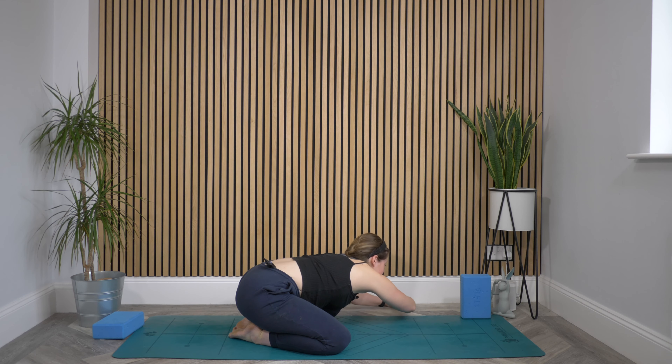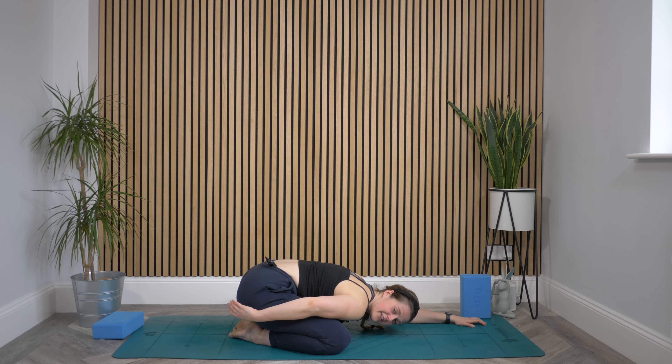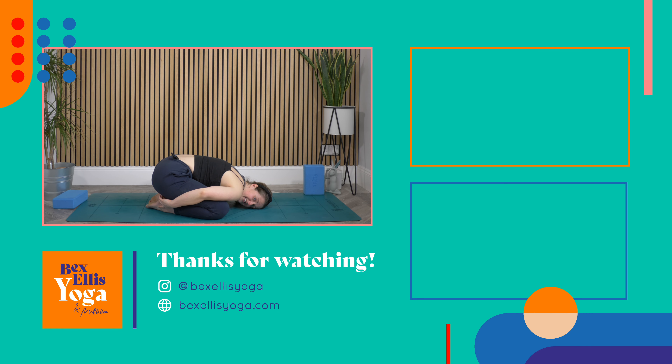Then gaze towards your fingers, walk them back to center, and lay here — either with your arms outstretched or taking your hands back around your body. From here, you could move into your Savasana. You could gently find some twists, knees over to one side, maybe a happy baby. Then it's a perfect time to stretch out in Savasana — on your back, arms wide, legs wide, and release. Or equally you could stay here for another couple of breaths, closing down the eyes. I'm going to leave you here. I hope that you have let go of something today, or that you're going to go out into the world and let go of something you don't need anymore.